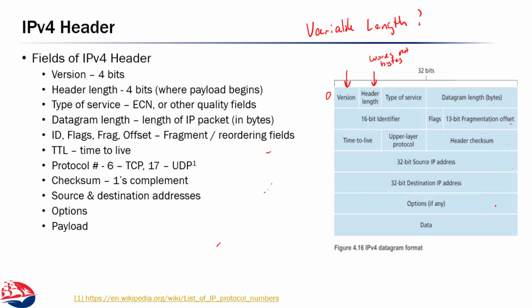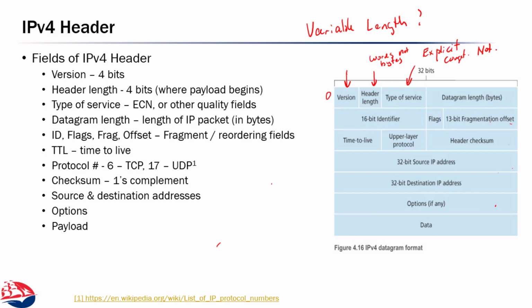All right. And again, those variable packets are kind of a pain. We're going to have an indicator for the type of service. And we'll see later on that type of service is also part of the explicit congestion notification. And so we'll see that we can use this for specifying the quality of service that we need for this packet. It's what we request. It doesn't mean that we'll definitely get it.